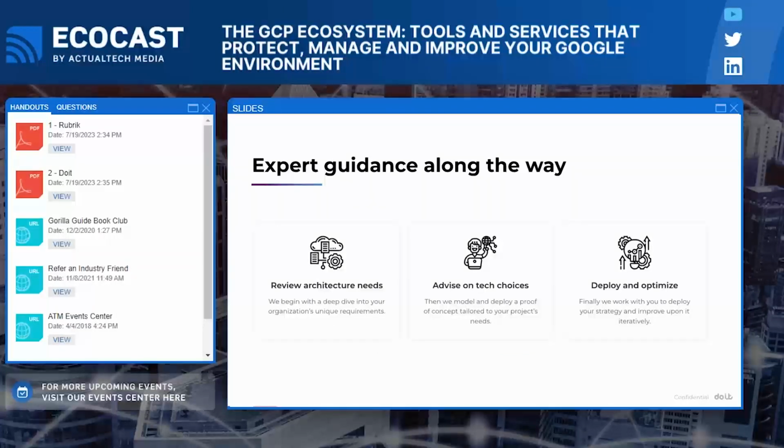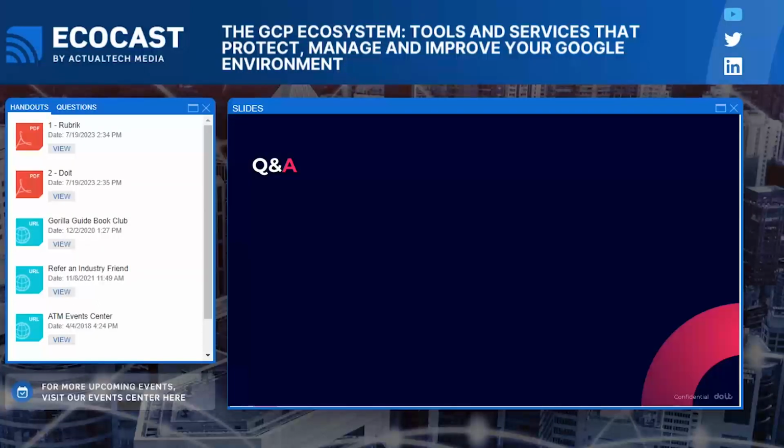So I'd wrap up and say that aside from the products that are already built into the cloud, which our team are experts in, we have additional products and solutions to augment and enhance what Google already offers. But we also have the experts that can help our customers make the most of their cloud experience and deliver on that original vision, like I mentioned. So with that, we can open up for questions.